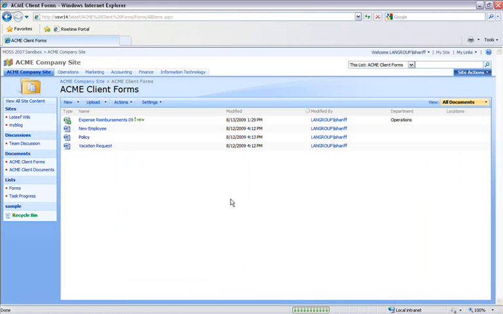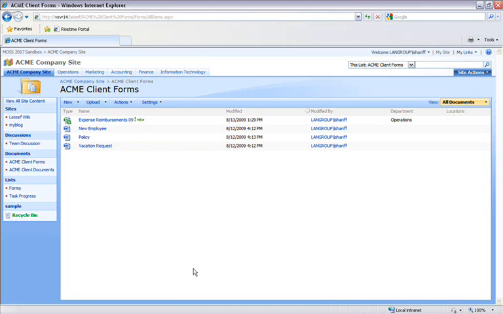When I'm using a program that's compatible with SharePoint, I can work with the file on my computer or take it with me on my laptop. When the file is checked out, its icon changes. Right now, I'm the only person that can work on this file. When I check this file back in, my team can see my changes and check the file out if they need to. They can also be automatically notified once I've checked in the file, so they can start making changes.